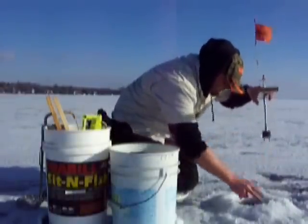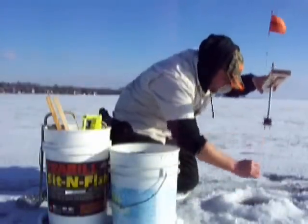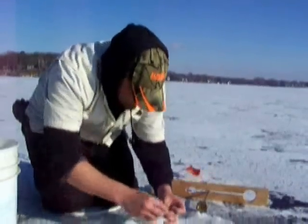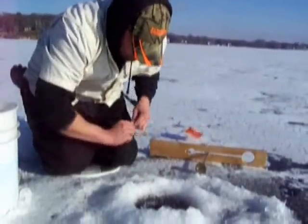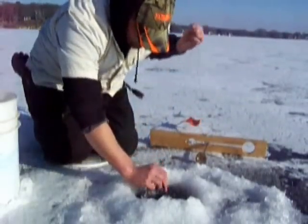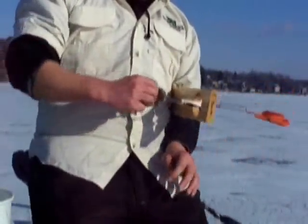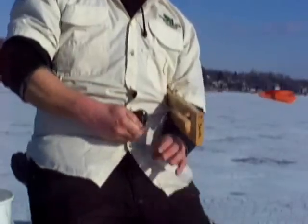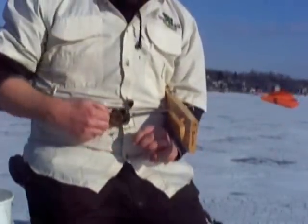We're going to drop it down until we find our depth. It's not spinning as nice as I'd like — I'll have to put a little bit of Frevo tip-up oil on there when I get home. Right there is bottom. What I do is take a button to mark my depth. I want to bring it about a foot or so off that bottom. Since I have that marked with the button, I can go ahead and have my depth set and reel the spool in. You really want to make sure you keep tension on it — you don't want that wrapped loose.